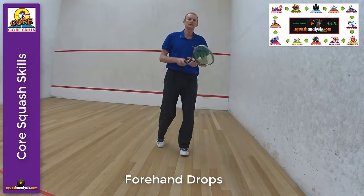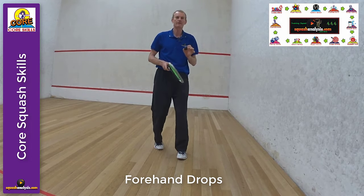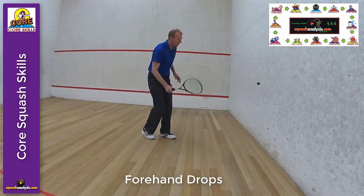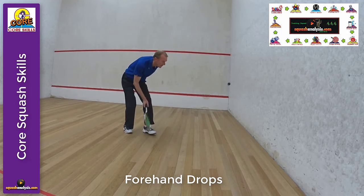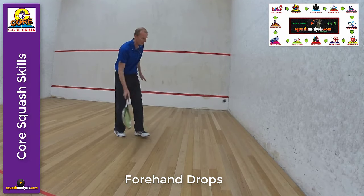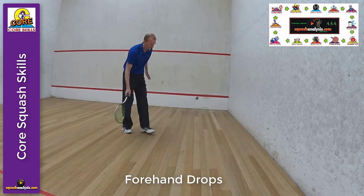So I'm going to show you the first exercise, which is the forehand drops, and we'll show you how to do it better and faster and get a better outcome. So here's your forehand drop, and it's pretty simple. Now, a lot of players will want to get down really low and do all this. I would rather they stand up, drop their wrist a little bit, and use their forearm to hit. And a little circle when they hit is a wonderful thing.